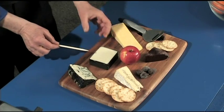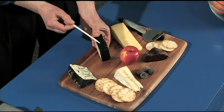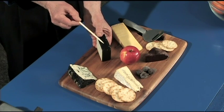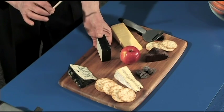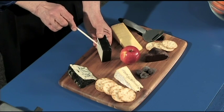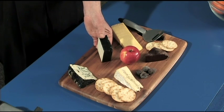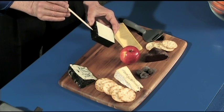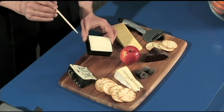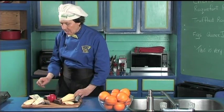The Chèvre Noir, now, the reason they say that is, notice there, can you see the black of the rind that goes around the outside? This cheese is very, very firm. It's a bit crumbly. This is made from goat milk. It is sharp. It has what they call a tang when it is eaten. And also, this is aged for one year. And that is very, very delicious. And it comes from Quebec, Canada.